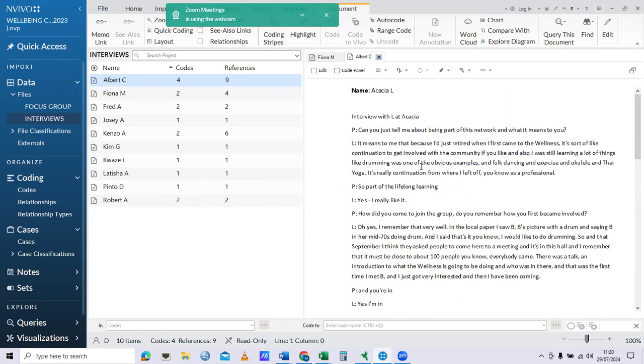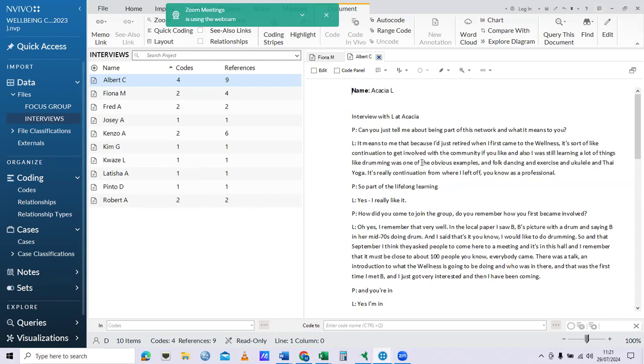So the first step would be just reading through the interviews and familiarizing yourself with what you've got in there. You may or may not be the person who did the interview, depending on the nature of the project. If you did the interview, you already have some understanding of what happened, and you've already got some thoughts. But you may just be coming to it new, so it's a matter of reading through, making a note of some initial thoughts.